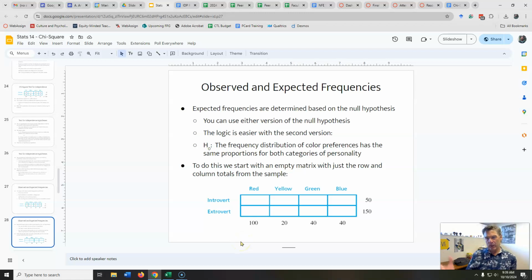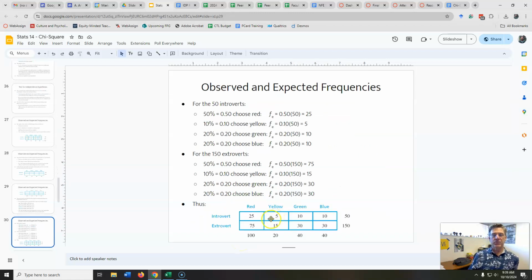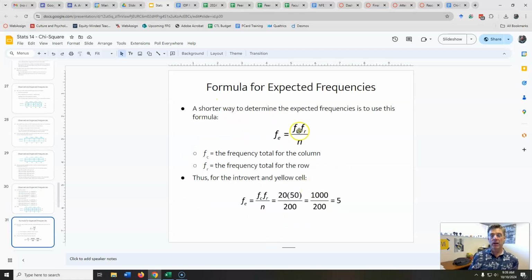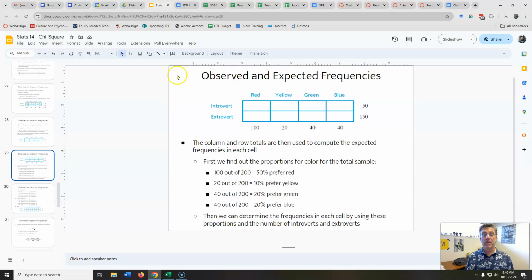So that's kind of a long way around it, but here's how you just have to do it. This walks you through all of those boxes of what I just talked about, but just use this formula. For each box, take the frequency for the column, that's the column total, times the frequency for the row, that's the row total for that box, and divide by n. So let's go back to that first box.